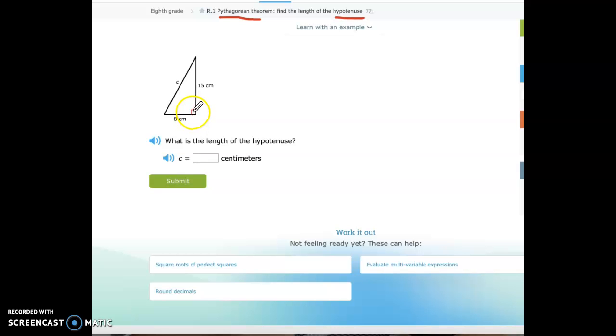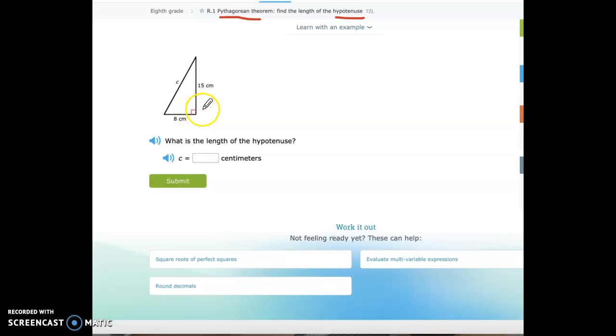This symbol right here in the corner shows a perpendicular symbol, and it represents that this triangle is a right triangle. A right triangle means that this angle is measuring 90 degrees. So the first thing I need to recognize is that I have a right triangle, and it's going to take me a second to write it out because I have to use either my finger or the mouse here. So a right triangle is present with that symbol showing it's perpendicular, it's 90 degrees. A right triangle has an angle that measures 90 degrees.